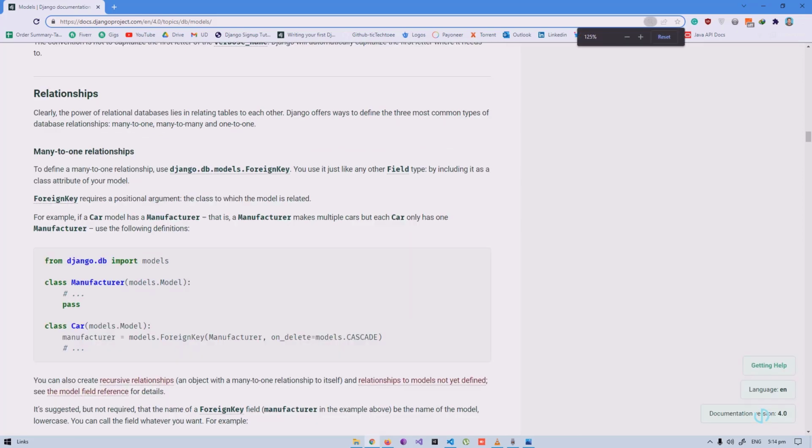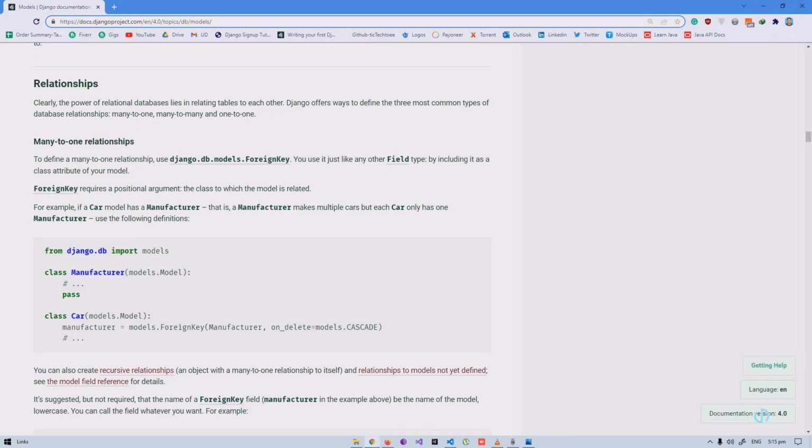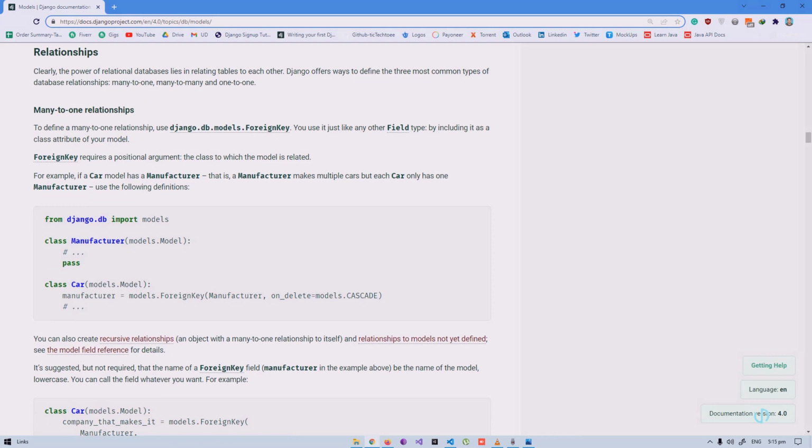Okay, so if we check here, I hope you guys can see this screen. So here is a many to one relationship, and to define a many to one relationship, use this, and we are going to take this car and manufacturer example here.